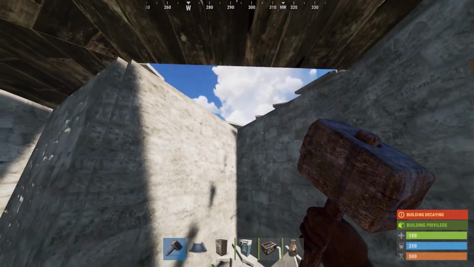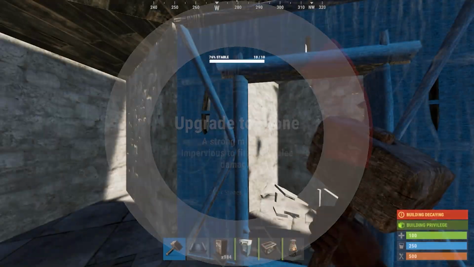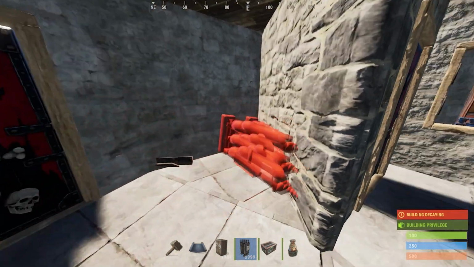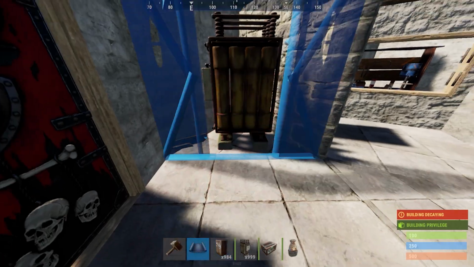Now, this is the way to our third floor. Right here, you're gonna get rid of that triangle area right there. Put a door down. Finish up with the rest of your triangles. Place whatever you need in there. If not, you can just completely close it off.